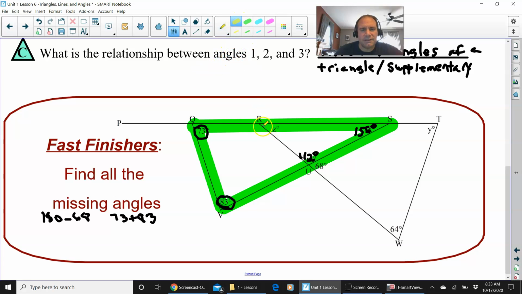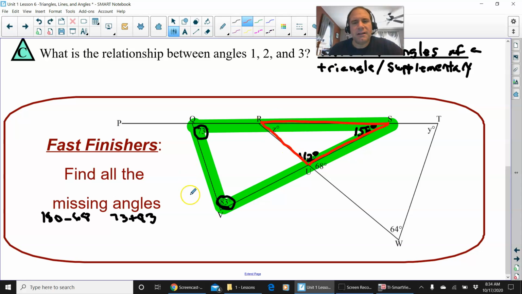Now, I'm going to highlight something else. I'm going to turn it to yellow. All right. So I ditched the highlighter and I did just do that in red. There's another triangle. And look, you have two angles of a triangle and you're looking for Z. So the next thing I'm going to do is 156 plus, and that is 112.